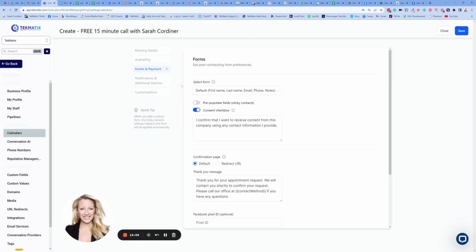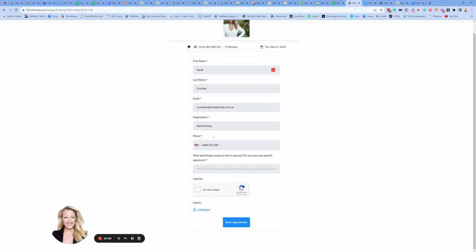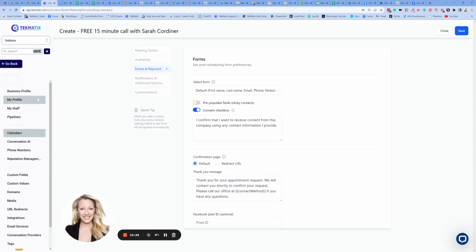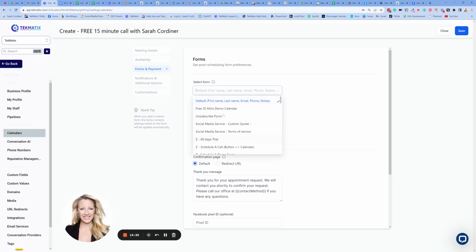Over here where it says select the form that you want to use, there is a default form that's just preset in the system for you, and it collects the first name, the last name, the email, the phone number, and notes. That is perfectly sufficient. That's all you need. If for any reason you wanted to collect anything more fancy than that, you would need to go into the forms section, which is under sites inside your platform here, create your own form, and then all of the forms that you've ever made will show up here, okay?